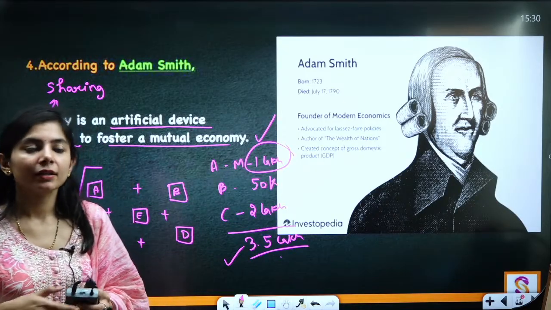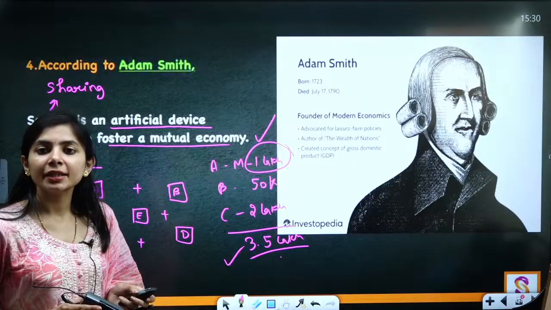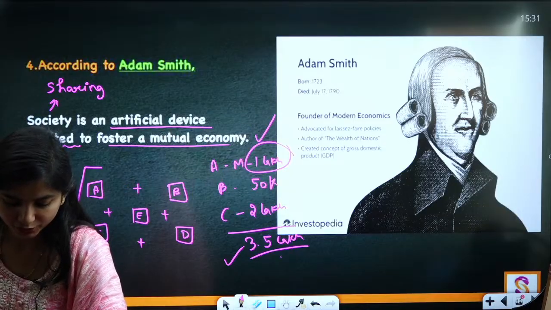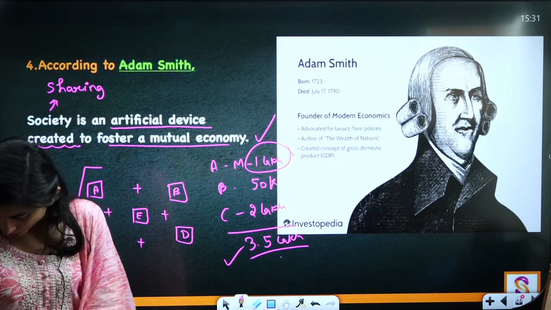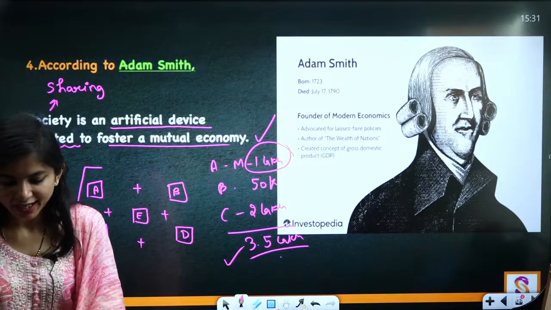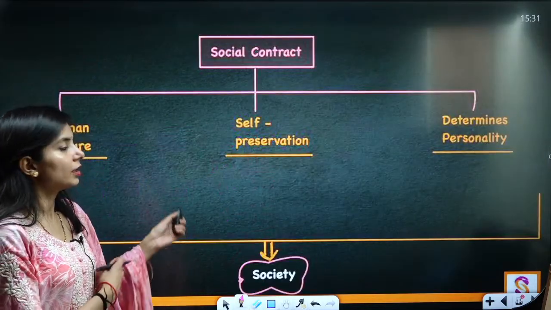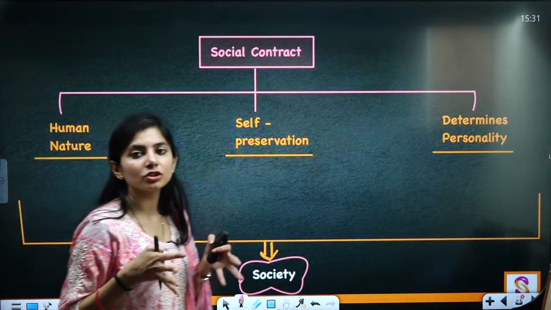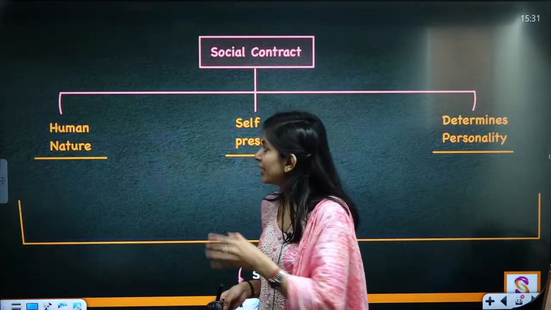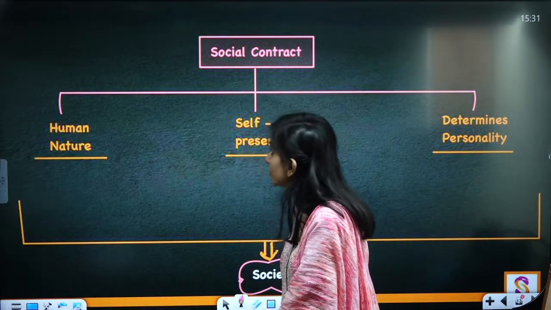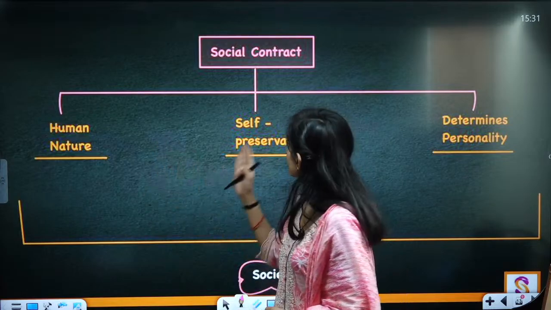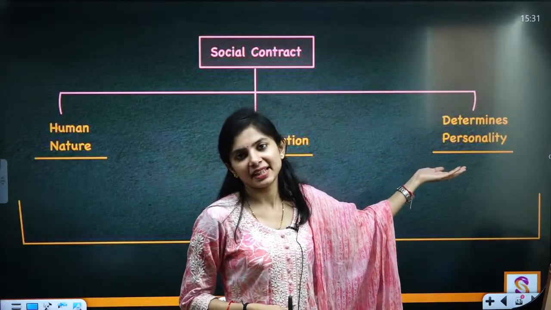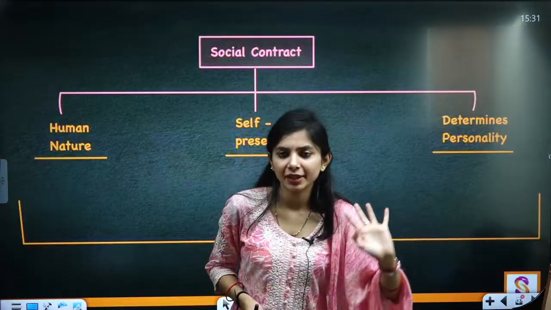Now the other part is the summarization of all these definitions that we did related to the social contract theory. The social contract theory is being explained with the help of the dynamics of society, culture and men. These dynamics are being explained with the help of this view: human nature, self-preservation and society determine your personality. So based upon this, we would be referring to it.